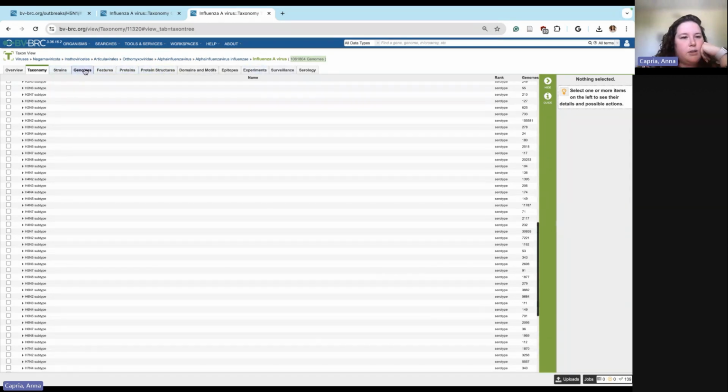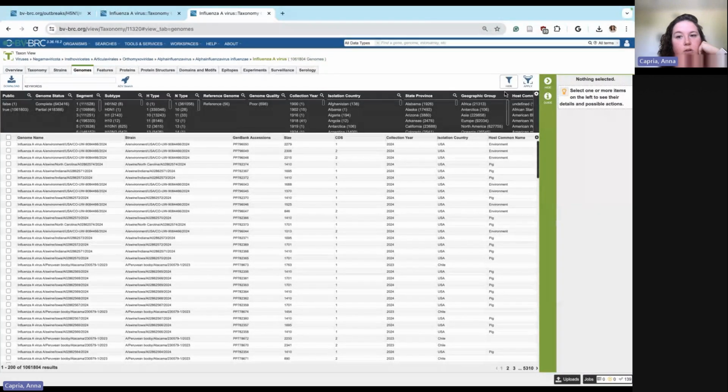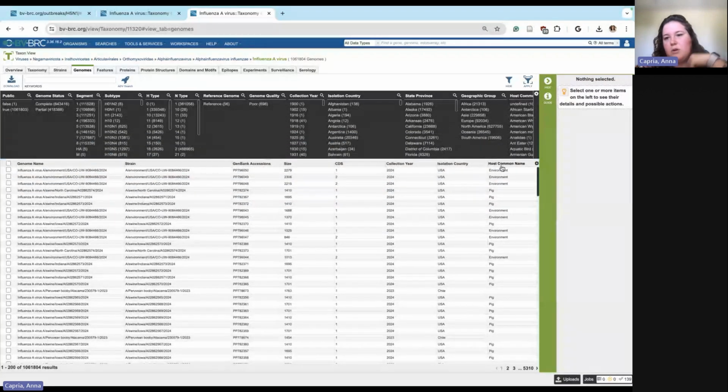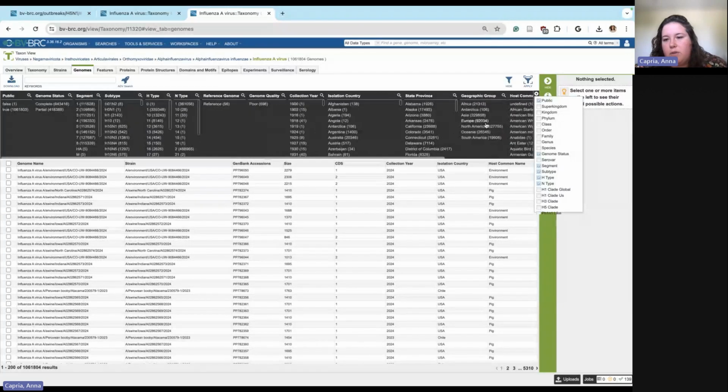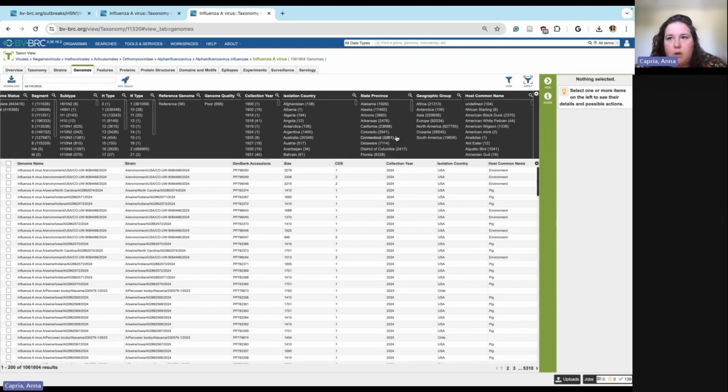But I'm going to go over to the genome tab so that you can understand our filters. So they don't automatically apply. You just need to hit this little filter button, and you have the capability to move this up and down depending on your interest. And you can also add or remove filterable columns. So these aren't all of the ones, just ones that might be the most relevant. I just added H5 clade because that could be interesting. And you can remove ones so that you can see what you're interested in.